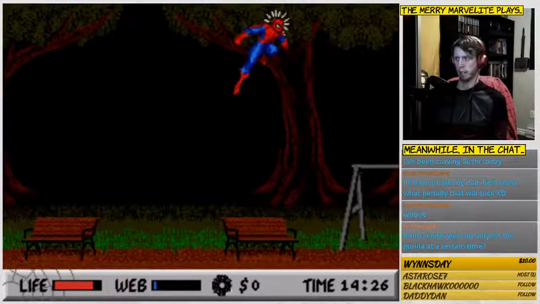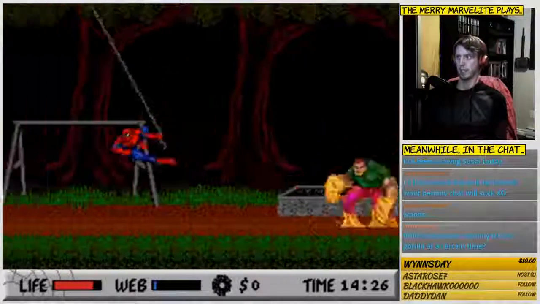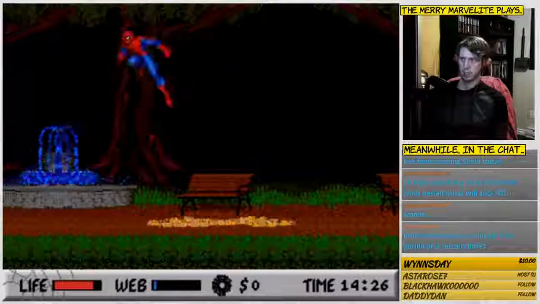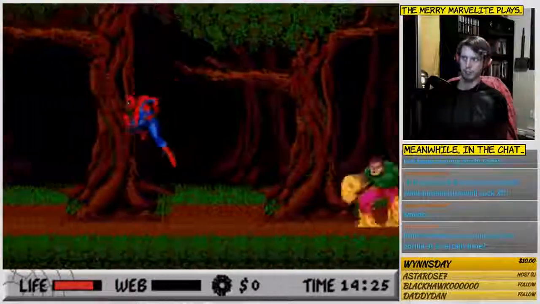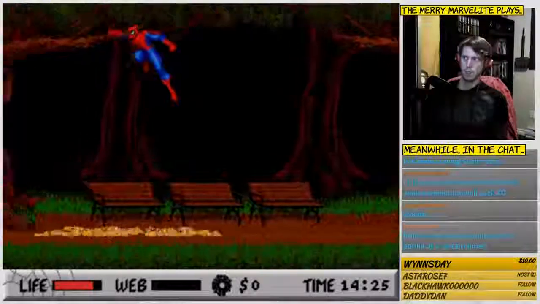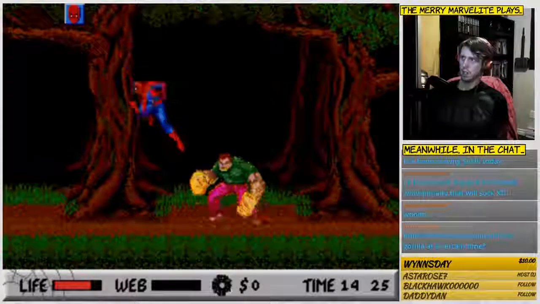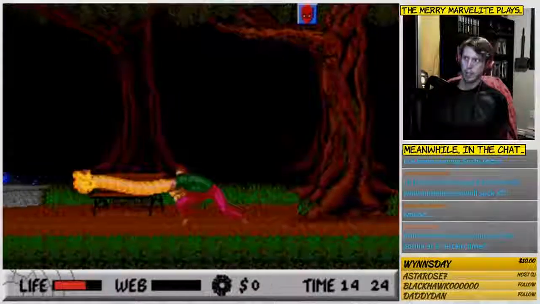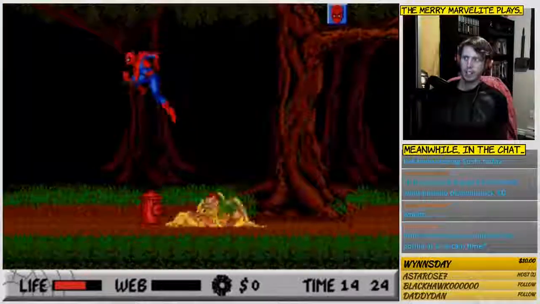Let's see. So I've got a decent amount of life. So where is Mr. Marco? There he is. I'll lead you back to the fire hydrant. Oh, nuts. No! I want to swing! No, let me swing! Why can't I swing? Because I'm at a web, I didn't notice. Oh god.